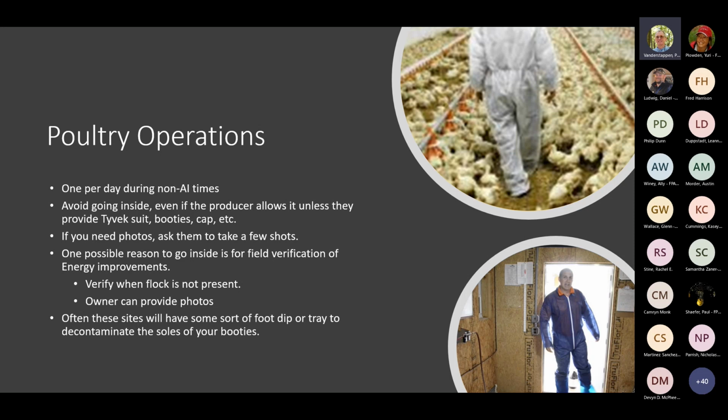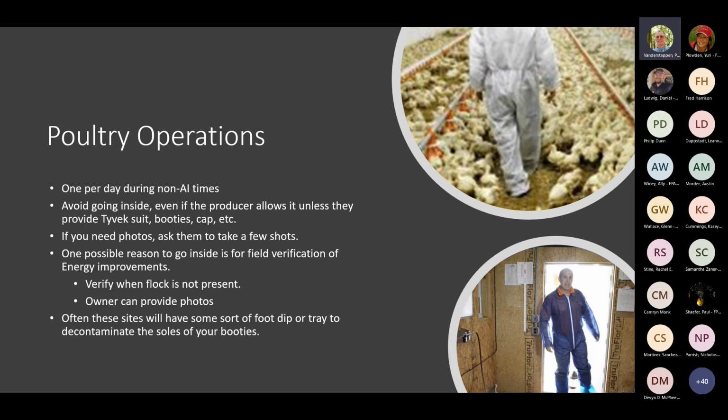And I had that happen once. We were looking at a special heating system in poultry operations, and the farmer had invited us along with a dealership selling the product. When we got there, a veterinarian was there also, and they provided me the booties and a suit and a cap, so we could go inside and take a look at this heating system in an active poultry operation.